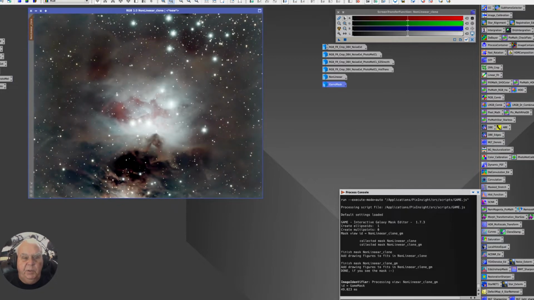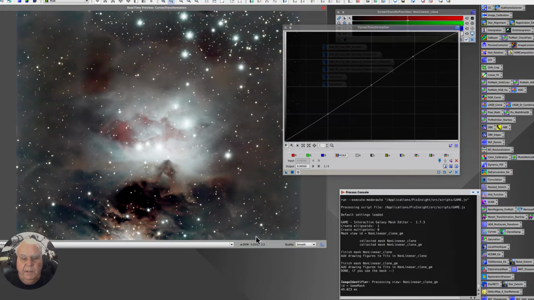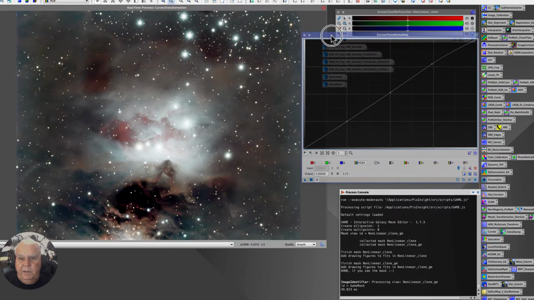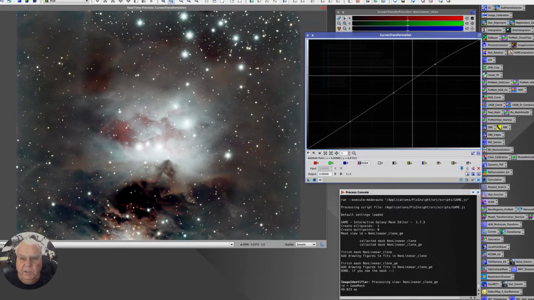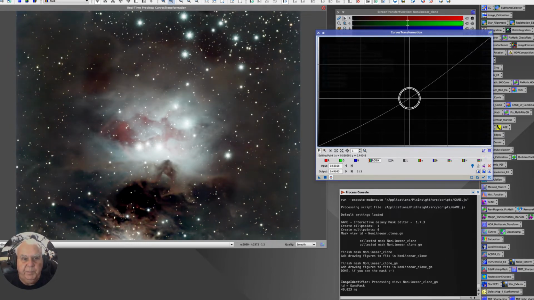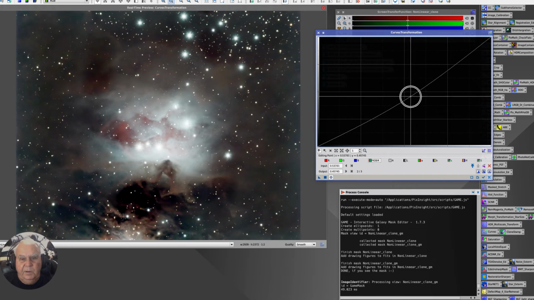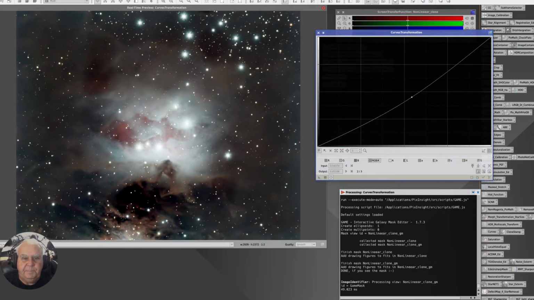So let's bring up your curves over here, and let's look at a real-time preview. And we want to take all the RGB channels, and let's just reset this, and let's drag them down. And what you're going to see is that the corners are going to darken some, but the protected area isn't. So I'm kind of getting rid of a little of that gradient at the expense, though, of some of that nebulosity. So find what you want. All right, let's click that.